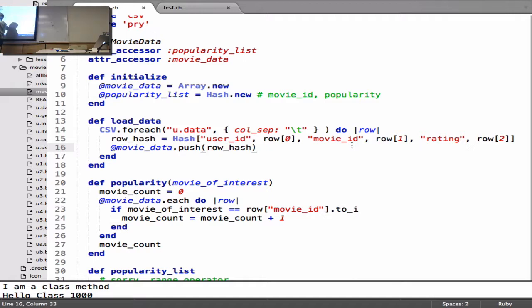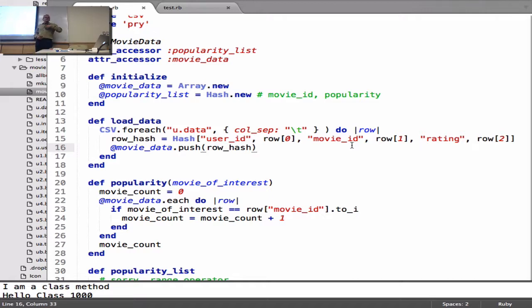And then what he's doing is he's creating a hash from that, and he's saving it inside the movie data array. Push, by the way, when applied to an array, simply means append to the end. Or is it beginning? Append to one of the two sides. Because it depends how popular the font is, which I don't remember.